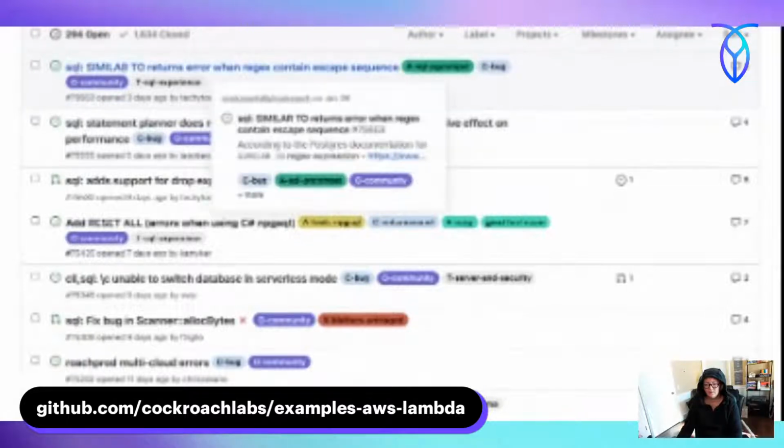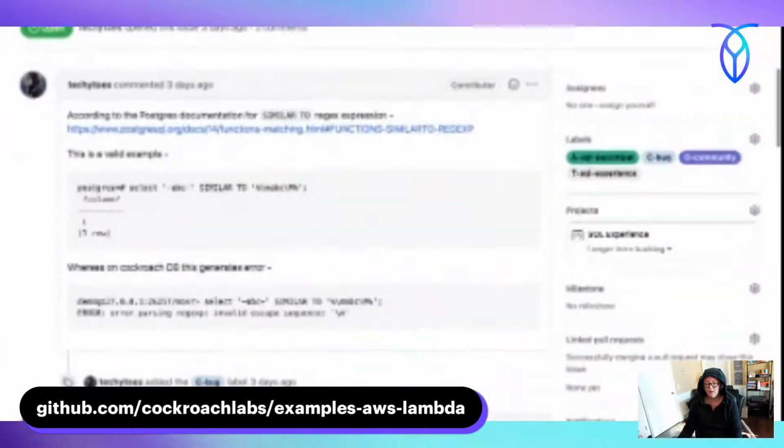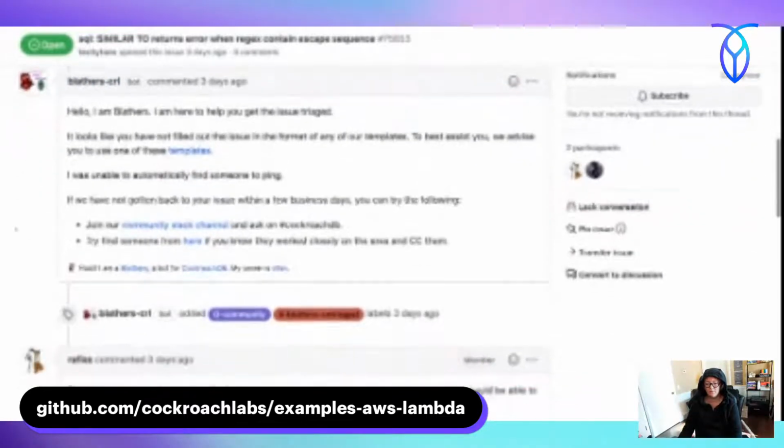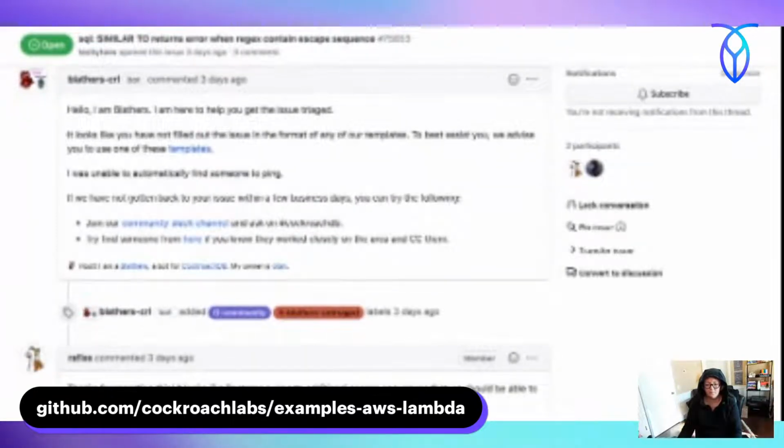Let me show you what you would typically see if you submitted one. Blathers-CRL, which is a bot, would come and reply on the message and would say, for example, check out the template.